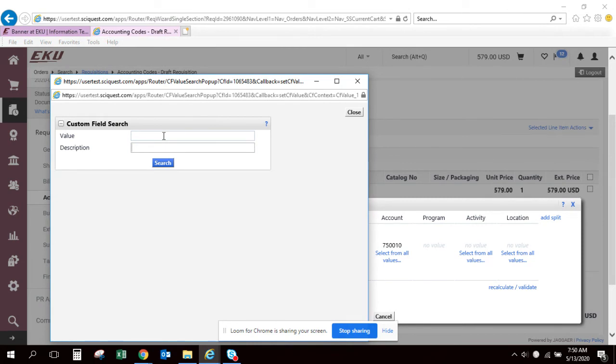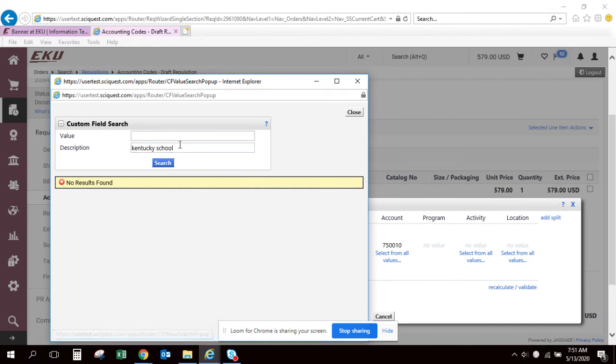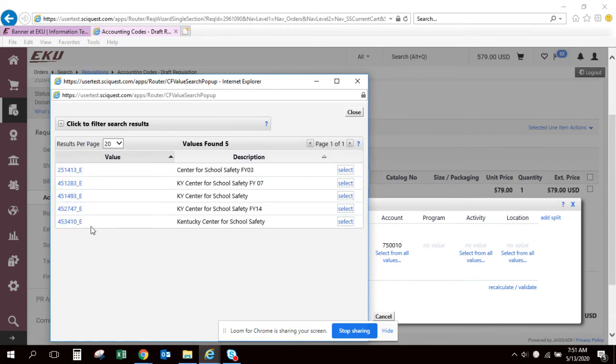So let's say I don't know my org number, but I know a portion of the organization number. Then you may simply select from the listing that it populates the correct org number that you need.